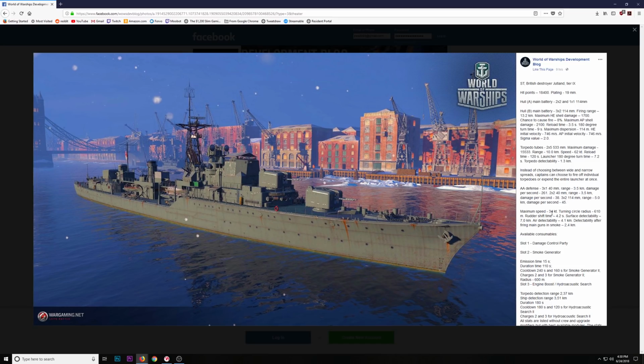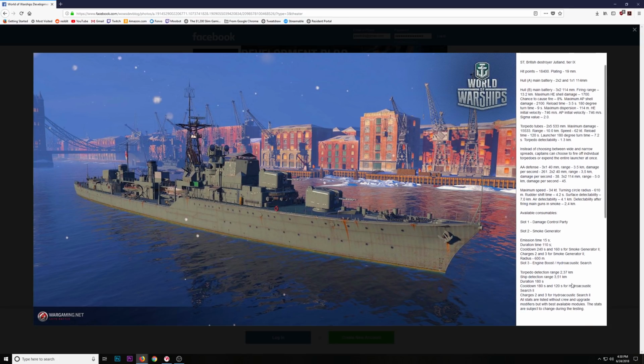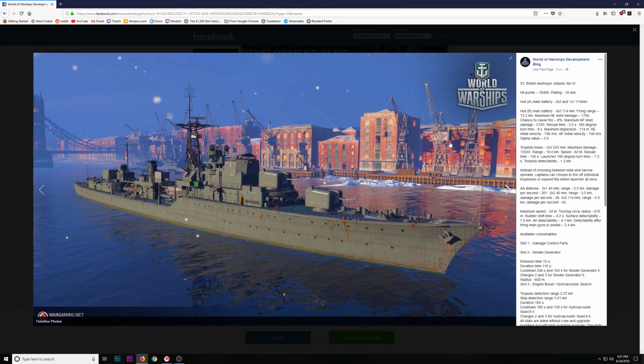But it's got everything that you expect: damage control, smoke generator, the larger radius smoke, engine boost versus hydroacoustic. We're getting up to 2.4 kilometers on the torpedo detection range and 3.5 kilometers on the ship detection range. It lasts forever. I definitely am going to try it, but I really feel like speed boost is going to be necessary. These ships are just not fast enough, and they need to be fast in order to fulfill that anti-DD role and also run away from something that's really, really bad. Like, this ship is basically the same speed as a lot of cruisers. You don't want to be the same speed as a cruiser, especially these radar cruisers that are everywhere.